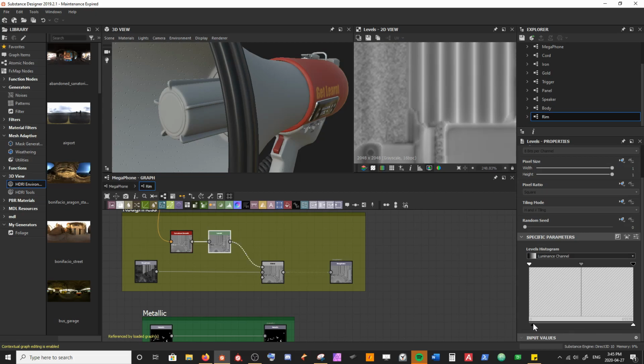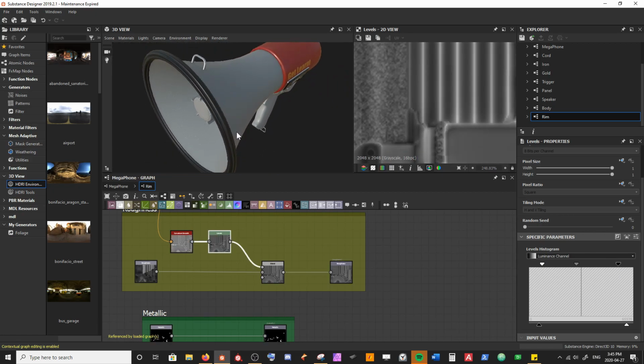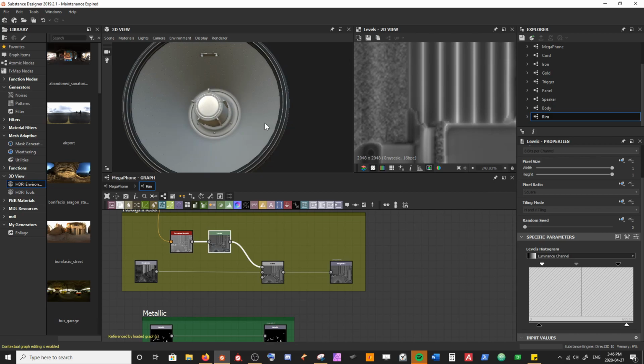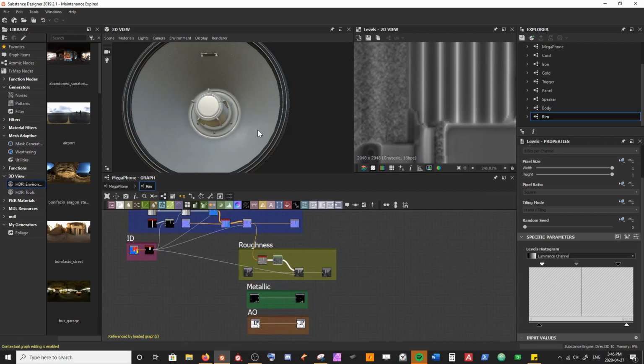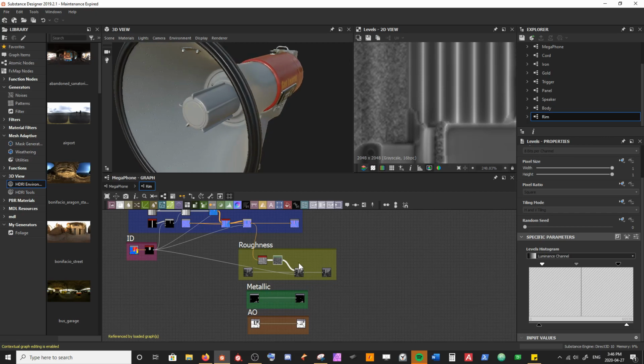And just playing with our outputs a little bit, right? Making the insides a little bit rougher, but still adding some gloss to it there. And then I'm going to make sure that I mask this off using our mask. And so now we have full control over how rough or glossy our rubber is.